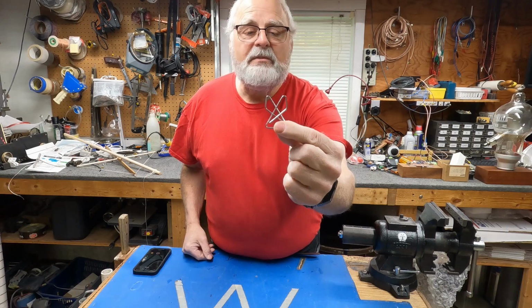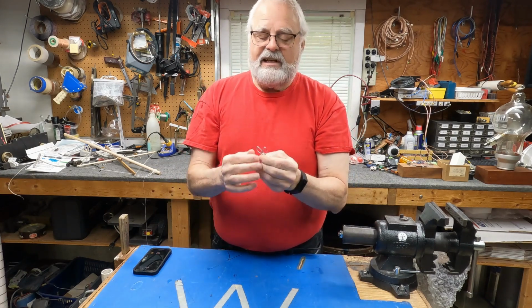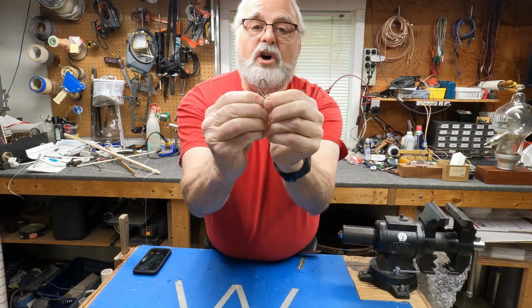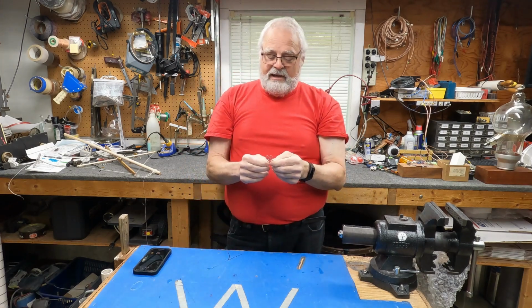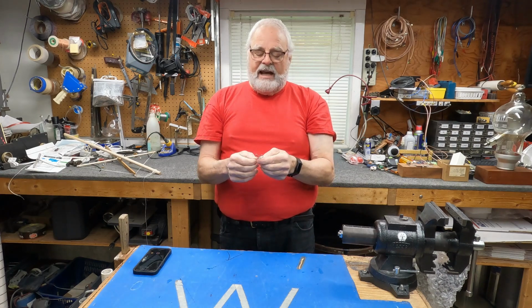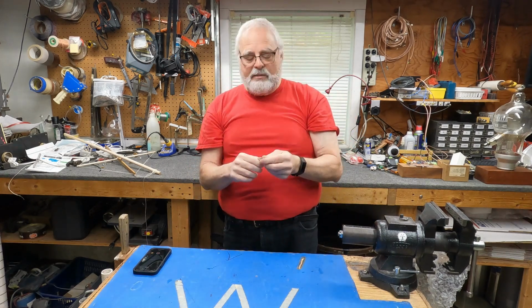And then I'm looking at this paper clip, and it looks like two lobes of an antenna, right? And I'm squeezing it, and suddenly those two lobes line up. And I said, holy crap, that's what's happening in a rhombic antenna. You have a long wire antenna with lobes of patterns that get formed, and by changing the angle between the two wires, you get the lobes to line up and you have gain. And so that's what we're going to talk about here.